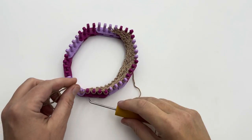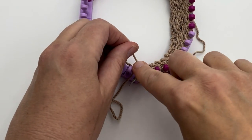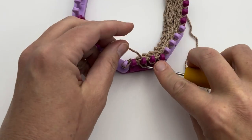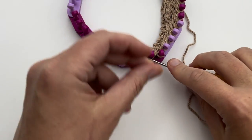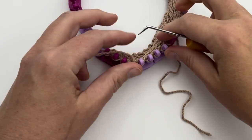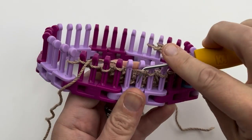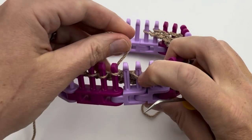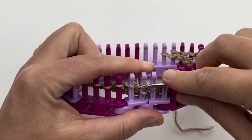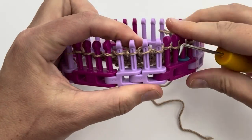We're going to begin with knit 2, yarn over twice. Yarn over, knit 2, and we want to move that stitch over for an SSK and get ready for the yarn over. Go ahead and yarn over and SSK, knit 1, and then knit 2 together.